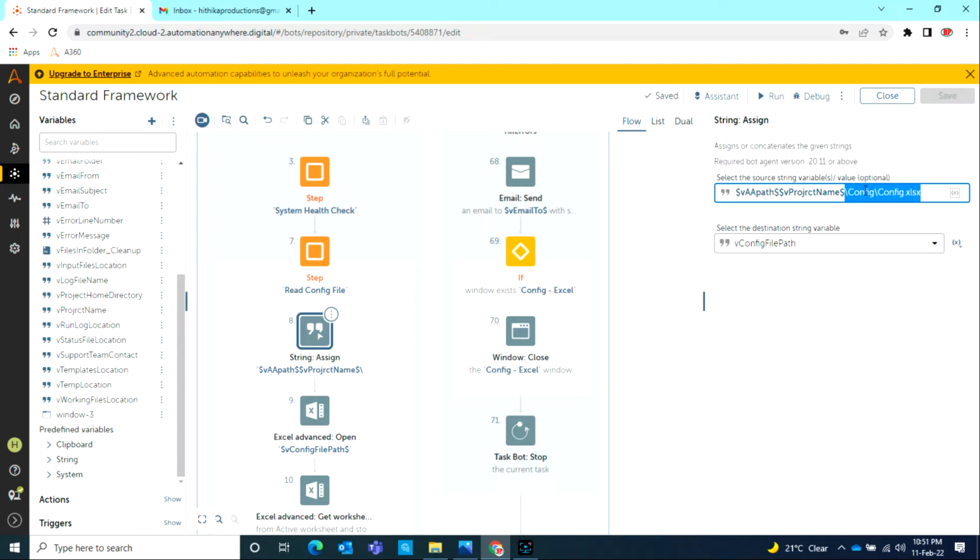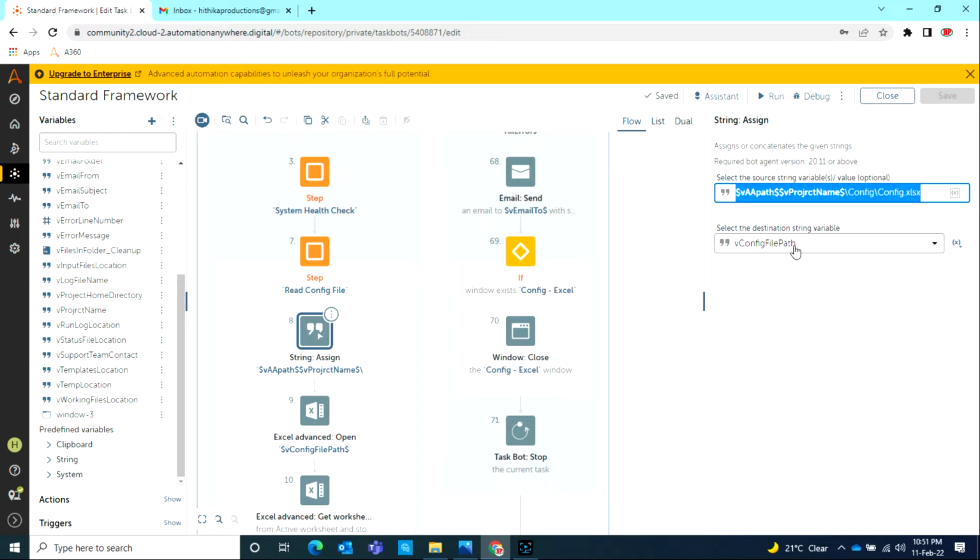This is the only folder which is supposed to be there from the beginning, and this is the file that should be there, and we can continue with the rest of the things. Because if this file is not there, it is very critical for the bot to start its execution, right? So that is where I created a config file path in a single variable.